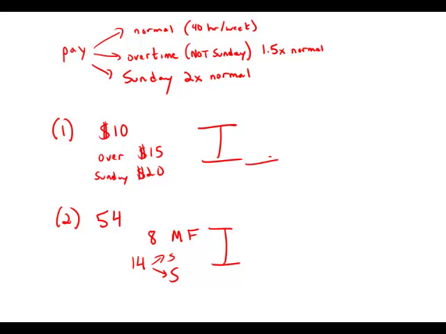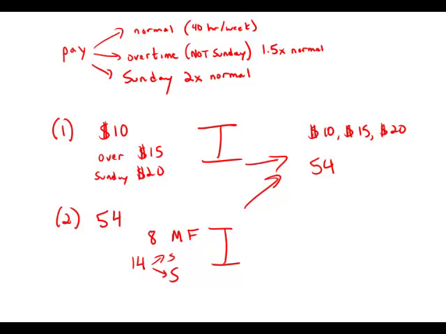Well, now if we combine the 2 statements, now we have all the information about the wage. So the wage information is complete. But the trouble is, this 54 hours, we still don't know exactly how it was distributed. We're not sure if it was distributed for exactly 40 hours of the ordinary work week, and we don't know in particular how much time was allocated to Saturday or to Sunday.